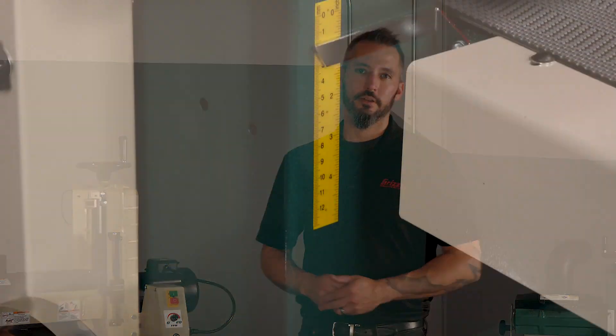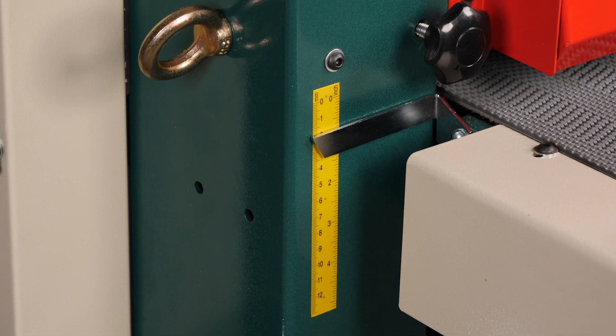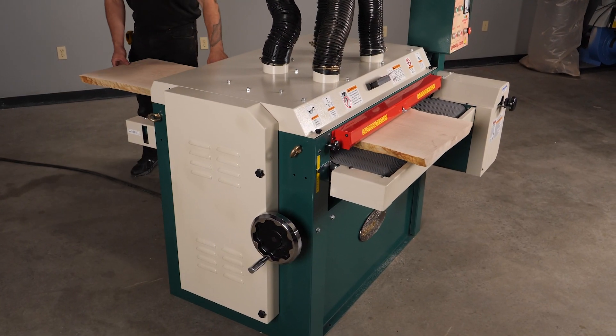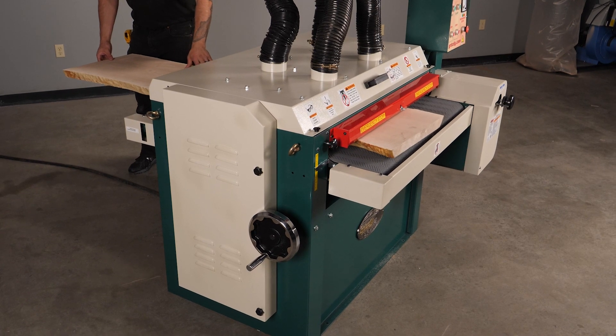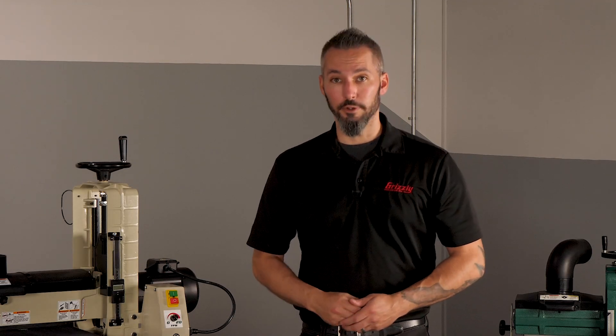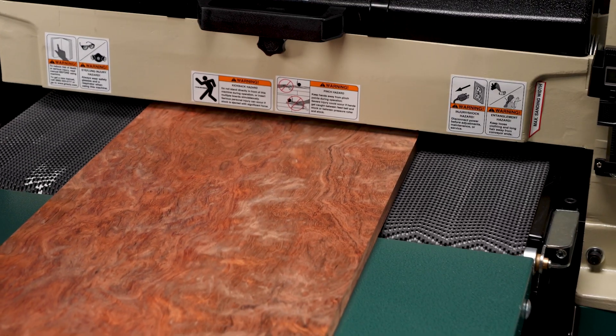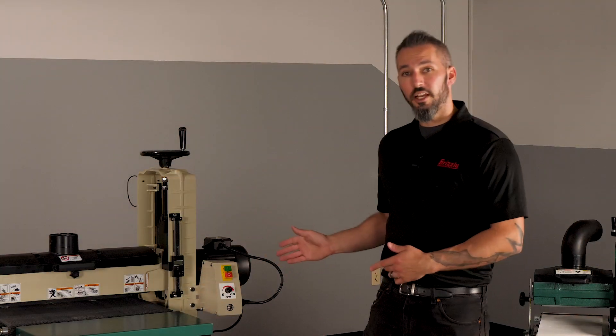You can use the height hand wheel along with the depth gauge found on your machine for getting close to your sanding depth. I say 'getting close' because, like any other machine, depth gauges should be checked routinely for accuracy. On drum sanders, depth may actually be affected by the thickness of the sandpaper you're running, even in a minor way.